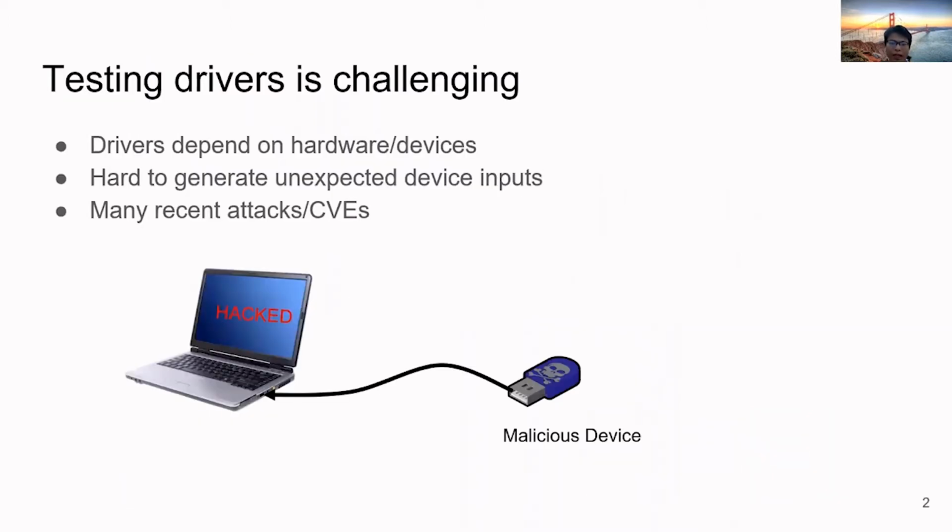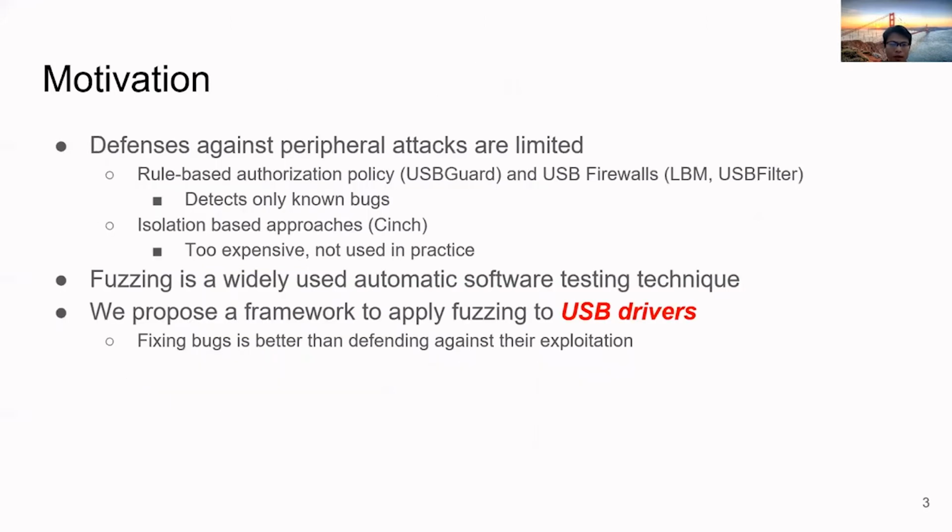Testing drivers is challenging because drivers usually depend on the underlying hardware device, and it is very hard for real hardware to generate unexpected inputs during testing. In recent years, there have been many reported attacks and CVEs triggered by malicious inputs from the device side. However, existing defense mechanisms against malicious devices are limited.